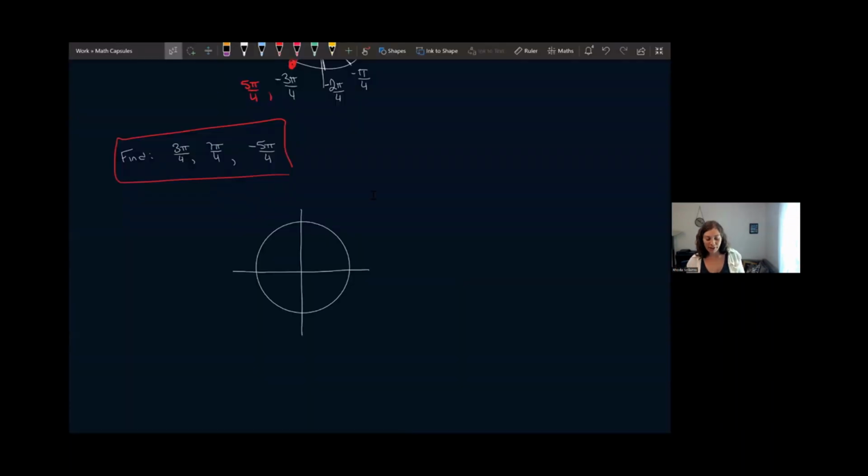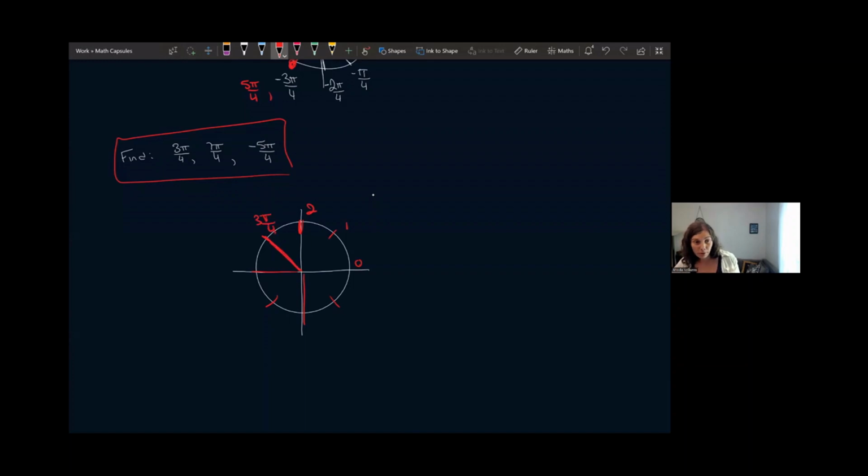Welcome back. So here I've got my circle ready to go. I start at 0. I cut the top and the bottom each into 4 wedges. You don't have to necessarily draw the whole wedge. The point is just to cut it into sections so you can see. Now I count. So 0, 1, 2, 3. 3 pi over 4 is right here.